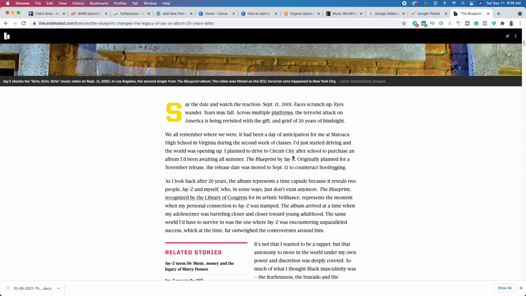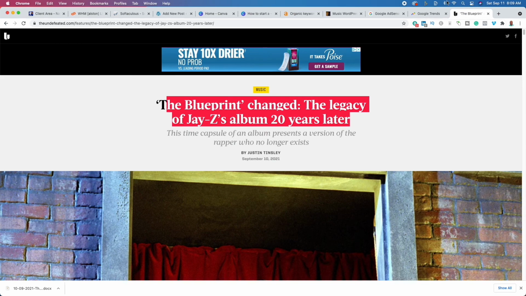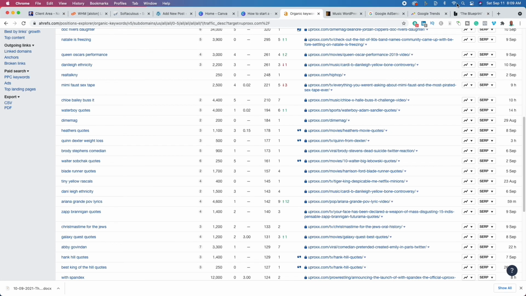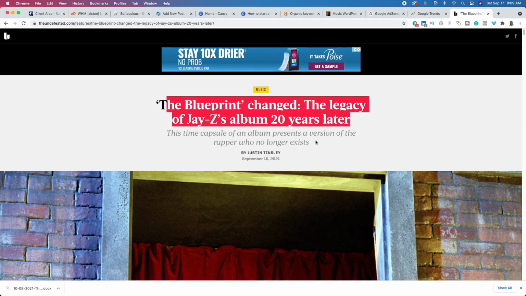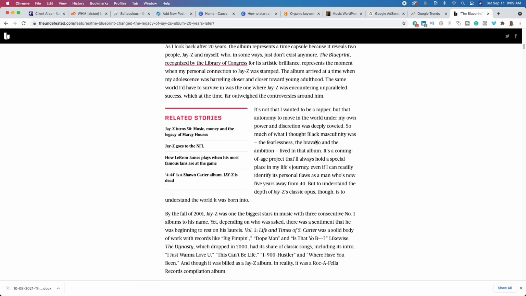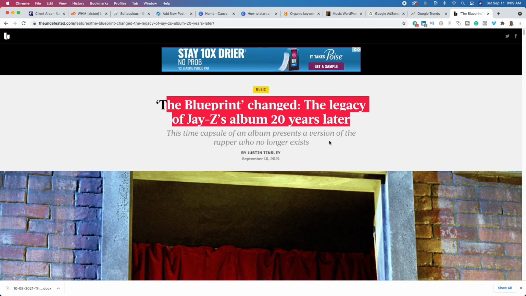Now, another way that you can make money is simply to sell your own digital or physical products. Selling your own digital or physical product is actually really easy. What you would do is you would go out, maybe you sell t-shirts or paintings or something. You can just add a plugin right to your WordPress website and you can sell. Now, selling products is outside the scope of this video, but it's actually really easy.